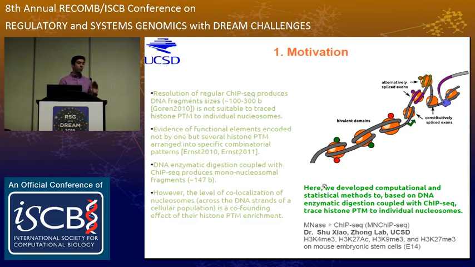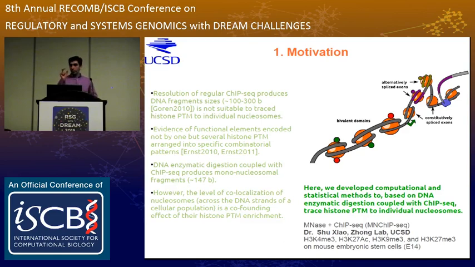So here we developed a computational and statistical method to take advantage of enzyme-based ChIP-seq protocols to trace histone marks to individual nucleosomes. In particular, we use MNase digestion of DNA coupled with ChIP-seq. This data was generated by Dr. Xu Xiao from the Song Lab at UCSD, and he created libraries of 4 different histone marks on mouse embryonic stem cells.